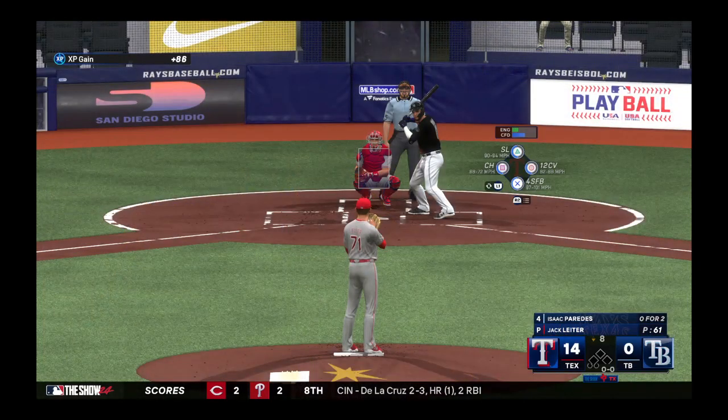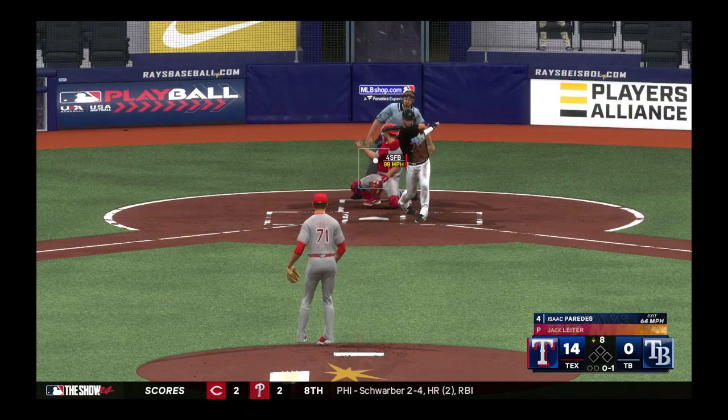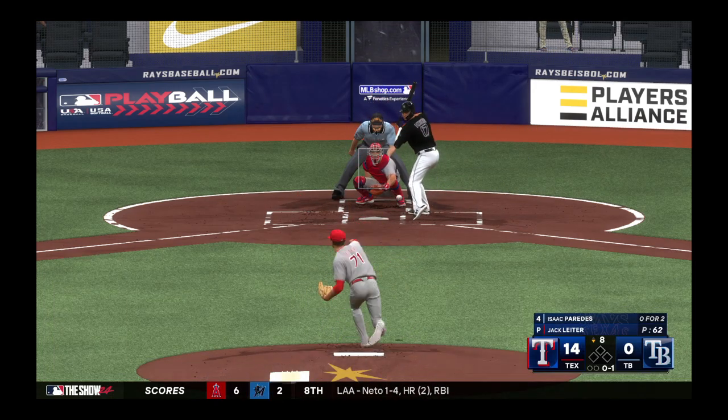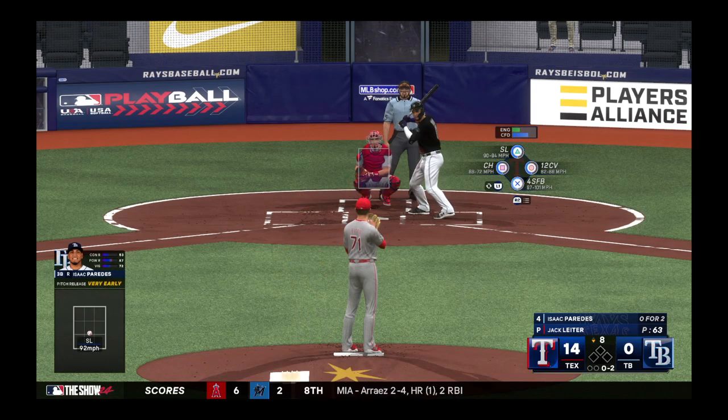And welcome back to the ballpark. On to the bottom of the eighth. Now the third baseman, Isaac Paredes. And that one fouled off. You know, he's been so great today, really just throwing whatever the catcher puts down. I mean, he hasn't shaken off the catcher very much at all today.